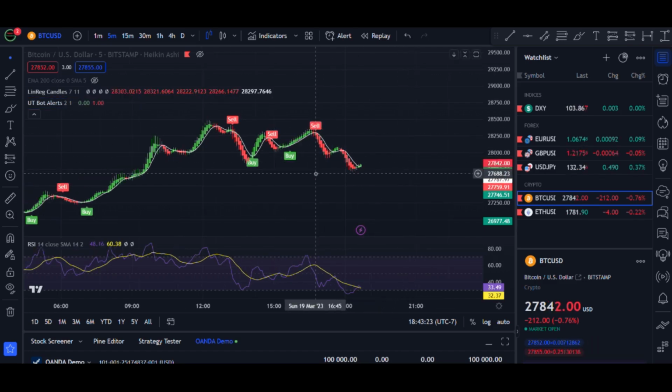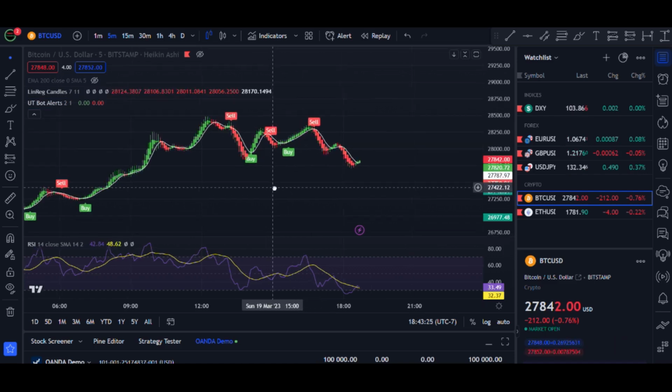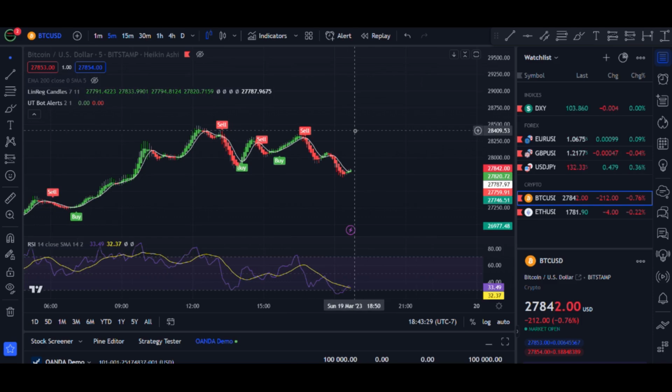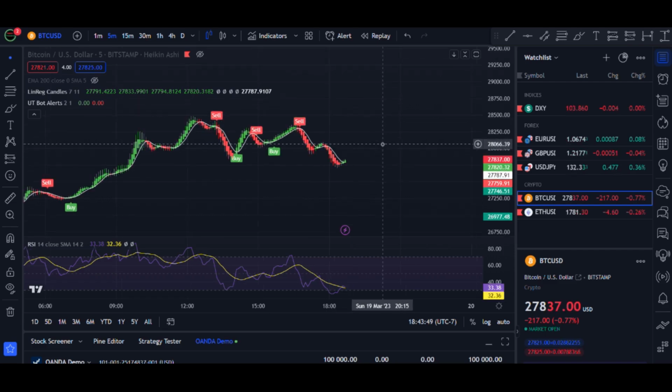So this indicator is going to show you whenever a candle is opening, closing, and whenever a new candle is forming, and wherever the trend is going to be going based off of that data. So to use this indicator in the buy-sell strategy, we're going to change the alerts to show only the opening of a new candle. So now that we've got our indicators, we're going to move on to the strategy.